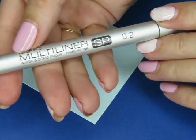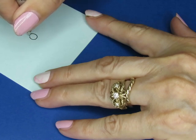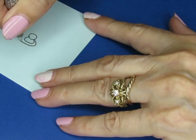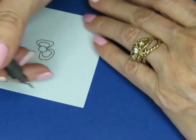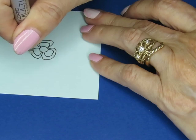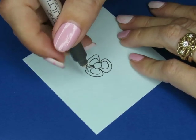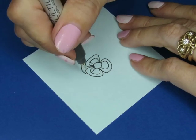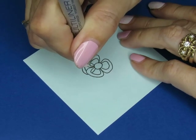Okay, need my pen. Using today the Copic Multiliner 0.2. And in the middle we're going to put our circle. And then we're going to do something like this and like that. And then another one like so. And a third one like that. Easy peasy. And then we're going to come out and around here like that. And then maybe in here like this.